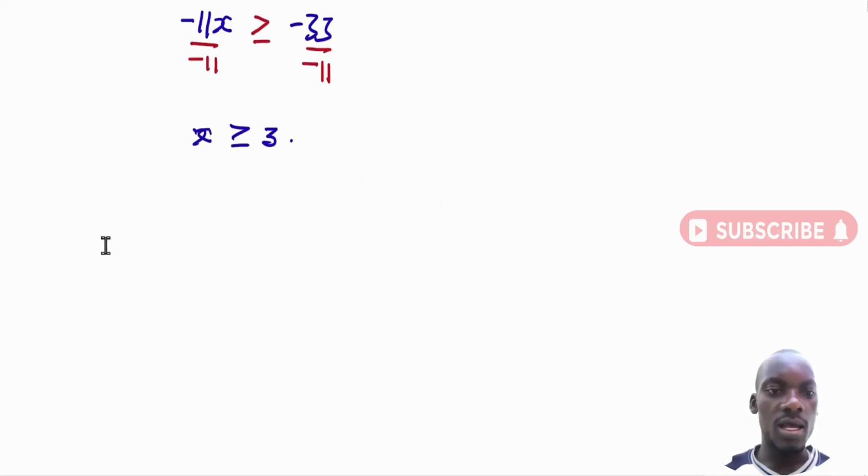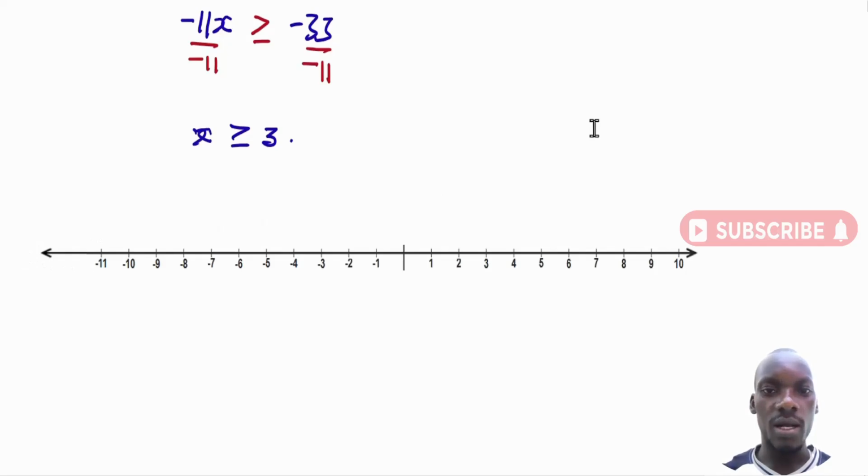Then we need to go ahead and represent the solution on the number line. So this is 0. Then we trace where there is 3. 3 is here. We draw a small circle. Then we ask ourselves, are we supposed to shade it? Yes, because it is a greater than or equal to. So we have to shade it, implying that the 3 is inclusive. Then we say that x should be greater than or equal to 3.